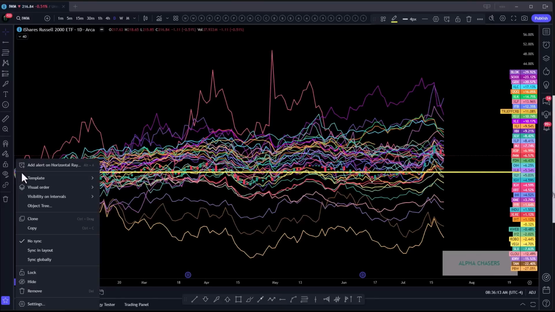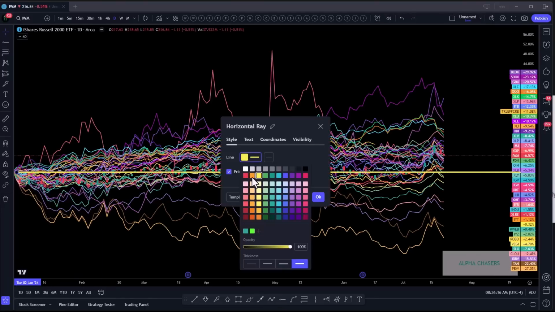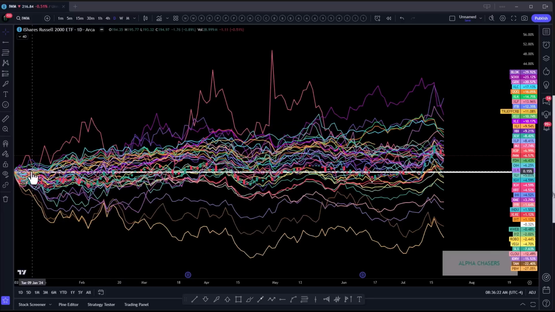And now this date, actually make this a different color. Let's make it white. It probably stands up better as white, right? I think it does. So we'll leave that as white. And that way you can see, you can't really see it in here as much, but you really want to see the end result. And what we're doing is going, okay, on the year, what's been killing it?